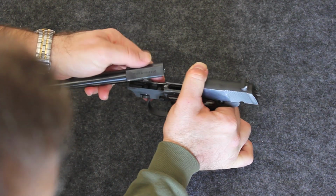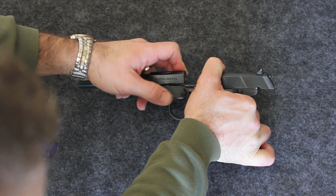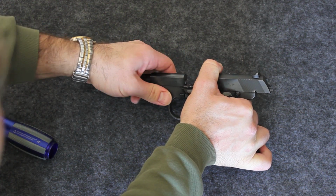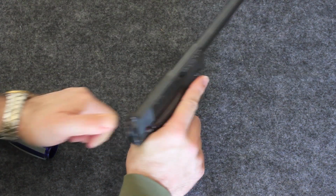Nice thing, this screw right there doesn't come out. I mean, you can take it out if you want, but it does have a capture nut, I believe it's called, so it doesn't come out, so you won't lose it. And you just hand tighten it, and it's ready to go.